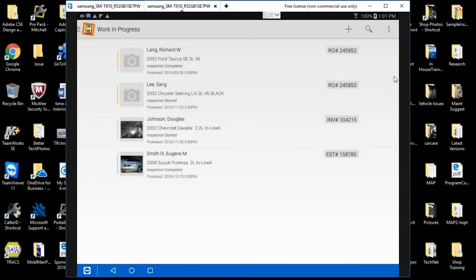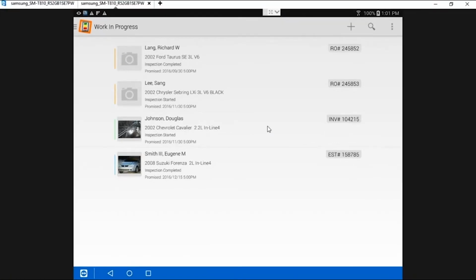So here is our Mobile Manager, and the way I like to do it, the first thing I want to do is start you out with a tablet tour, as I like to call it. What you're basically seeing on my screen right here is my tablet. It's being put on my computer so you can see, and you see my computer cursor, my pointer, on that screen.